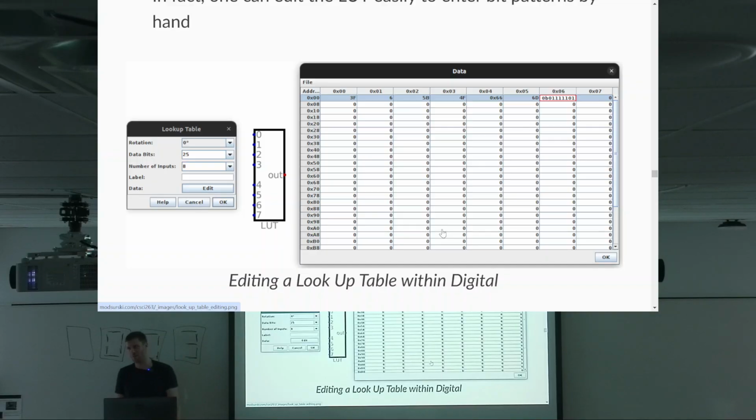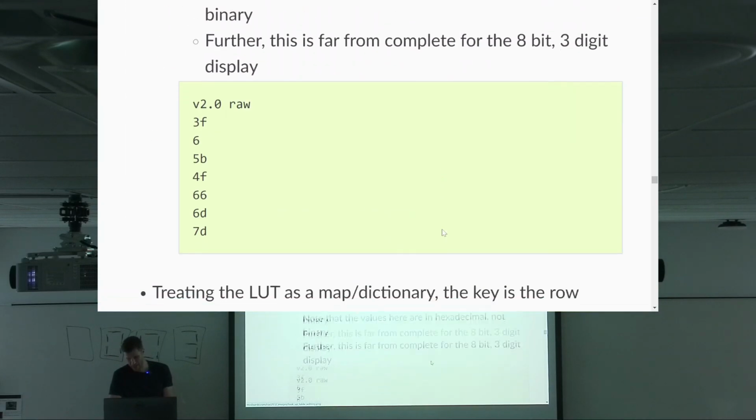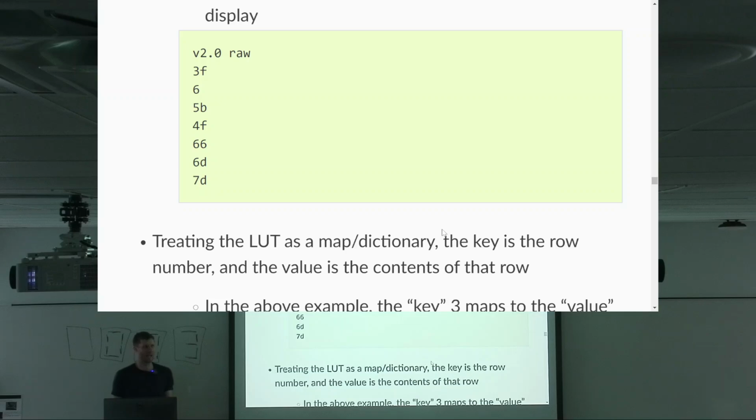Better than making a programmable logic array, maybe, but kind of a pain in the butt. So an alternative is, well, we can actually load a hex file. A hex file is just a data file filled with hex numbers. It can actually be binary numbers if you prefix it, and it can be decimal too, I think, technically, but hex numbers. And annoyingly, the first line in the hex file has to say v2.0 raw. Again, like I said last time, I think we need to blame Intel for that. It's a hex file. It's just a text file, but instead of .txt, it says .hex.